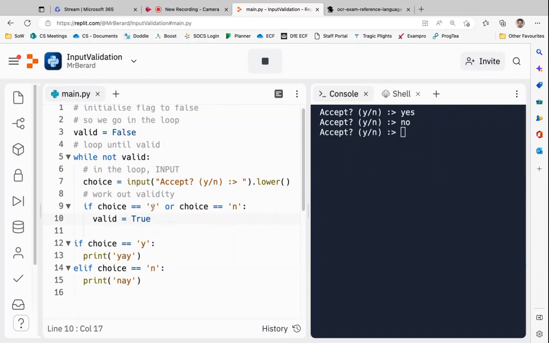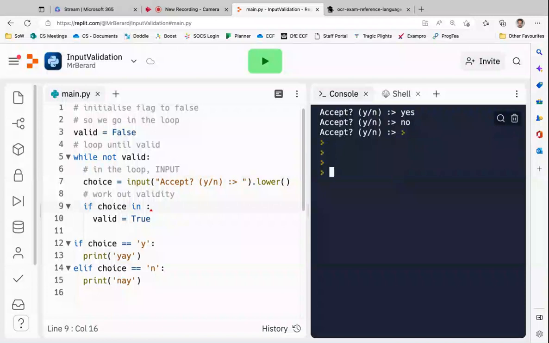You have to do choice equals this or choice equals that because you want those expressions to evaluate to true or false, and then you want to do a Boolean or between those. Another way to do it, when you've got a specific set of possible values that you want to accept, is the in operator. So let's stop that and get back to a console.